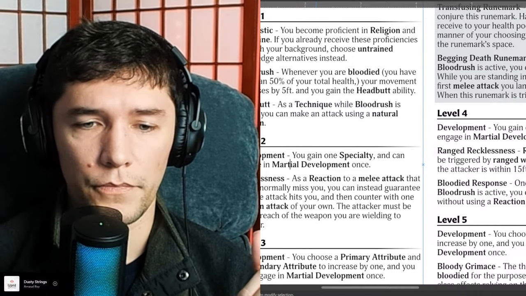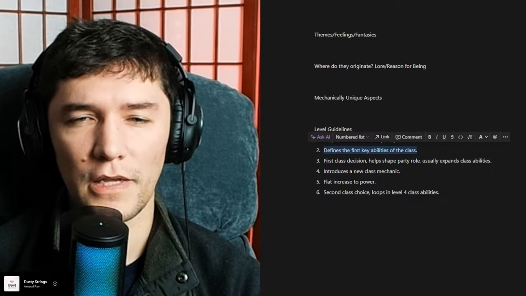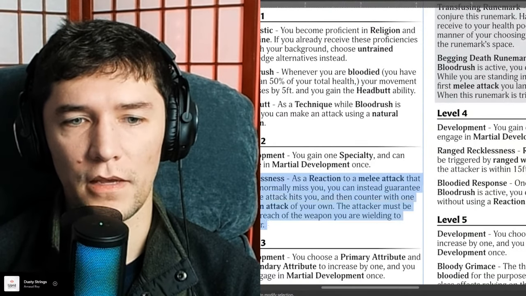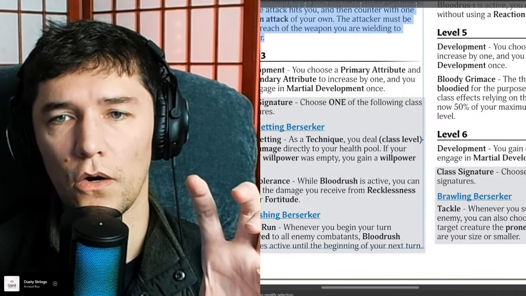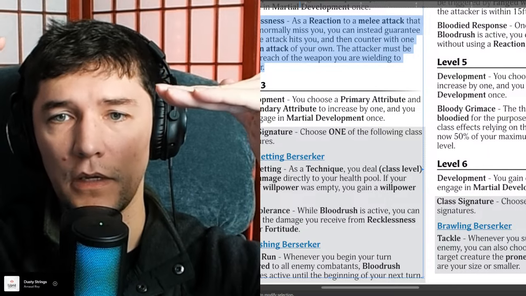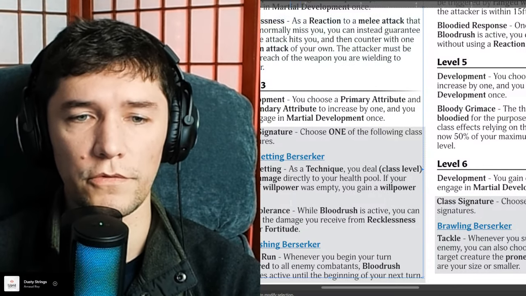At level two, we will define the first key abilities of the class. I guess this is probably poorly phrased, but this is a class ability. So recklessness for the Berserker is something that we echo all throughout its kit. It will be built upon and expanded, or it might branch based on these sorts of things that you unlock.